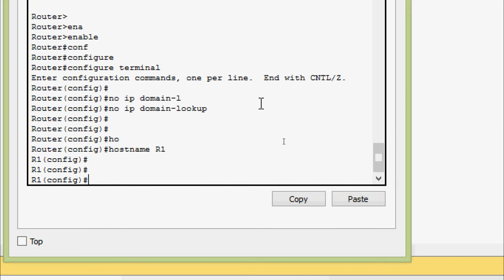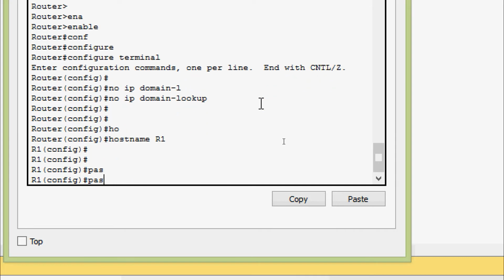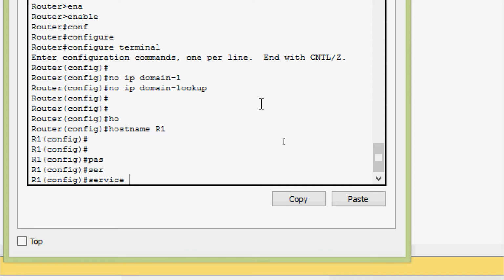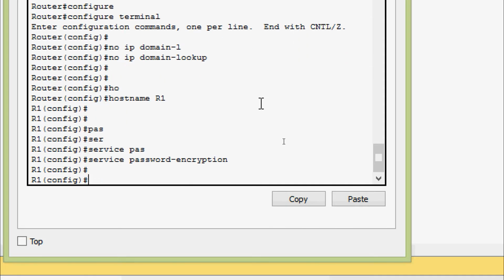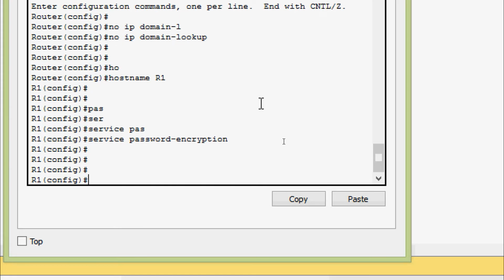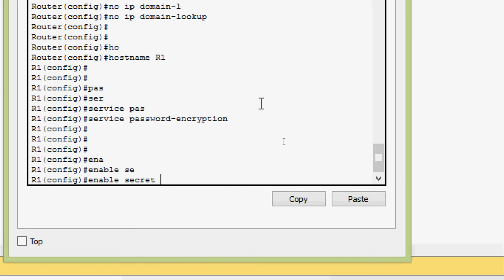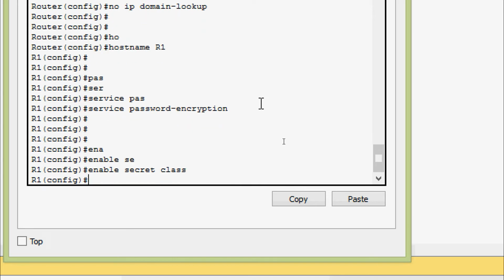Also we will give password encryption, that is service password-encryption. Also we will give the privileged EXEC password: enable secret class.